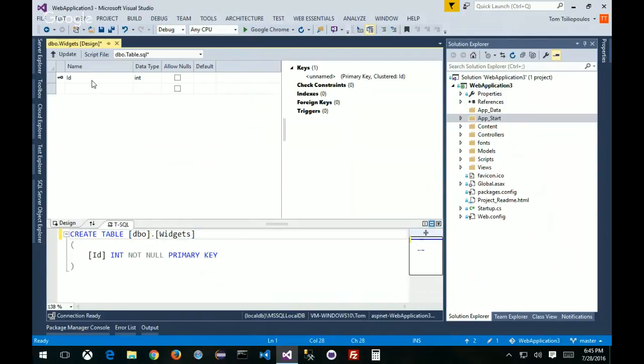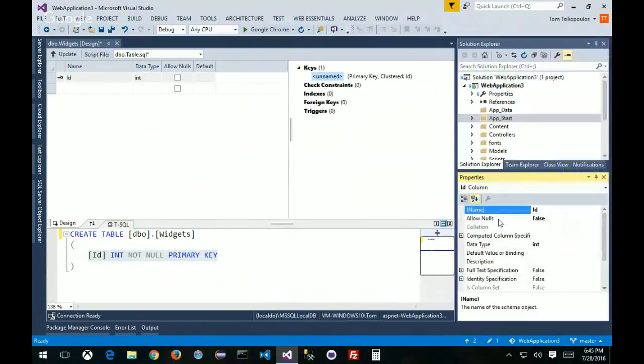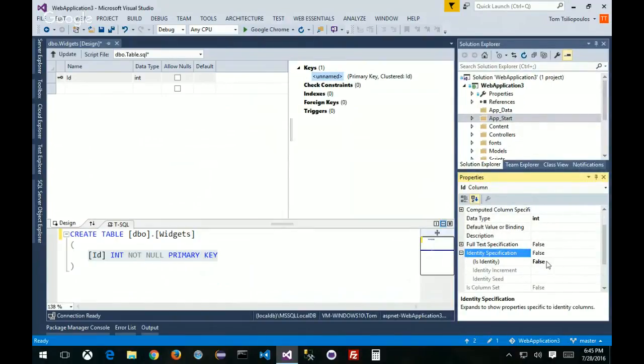And we're going to click on the ID here, and notice what I want to do, if I bring up properties, is I want to select identity specification. So instead of is identity false, I want to make is identity true, which makes this an auto-incrementing primary key, right?